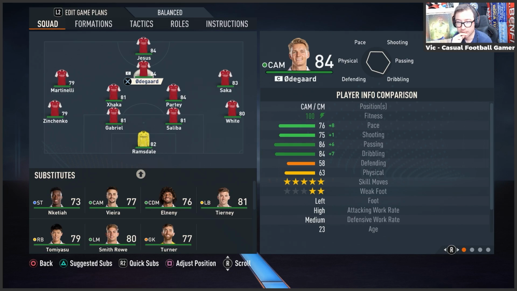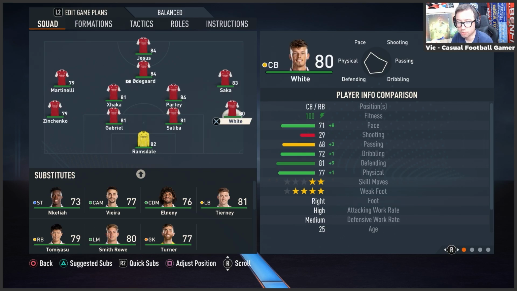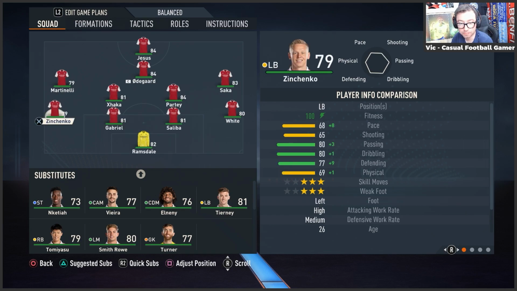One thing that also is going to happen, because Xhaka joins the attack, and also Ødegaard joins the attack, is that Partey is going to stay back. And then what happens with the fullbacks, you have Mr. White here, and you have Zinchenko. So these guys are basically going to do a little bit of everything. They're going to do overlaps, and they're also going to invert into the middle. So it's pretty complex, the way Arsenal are playing.